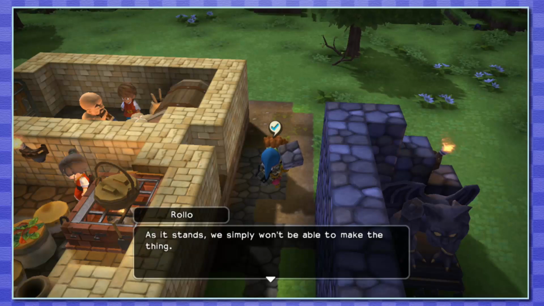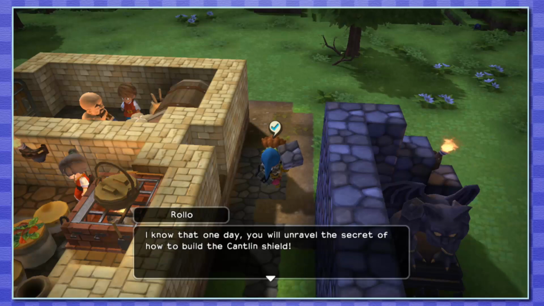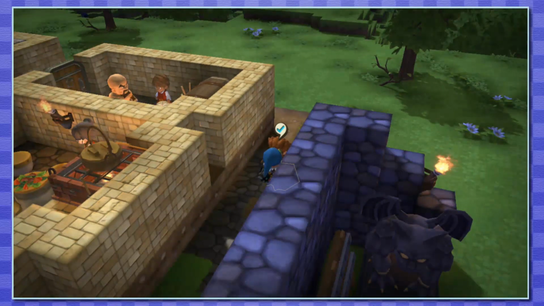As it stands now, we simply won't be able to make the thing. But there is still hope. I can offer you a few clues as to its construction, but they're sure to stir some ingenious ideas in that builder brain of yours. I know that one day you'll unravel the secret of how to build the Cantalan Shield.